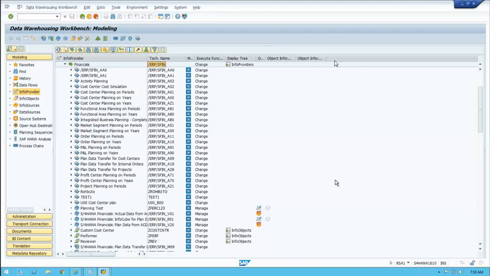So where is the ECC data sitting exactly? Like for BPC, we have BW. You are saying, let's say ECC on one HANA database, and BW on another HANA database. That's what you are trying to say, right? That is called BW for HANA.